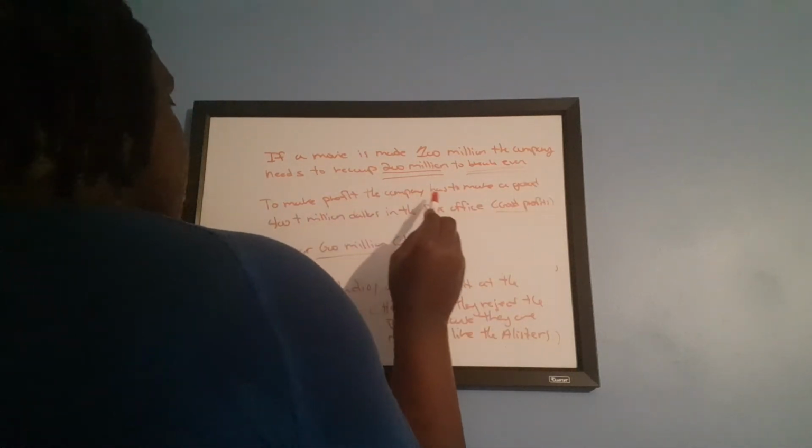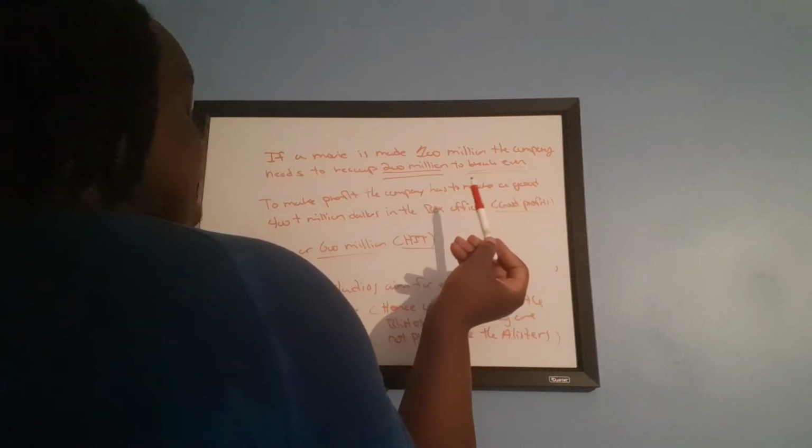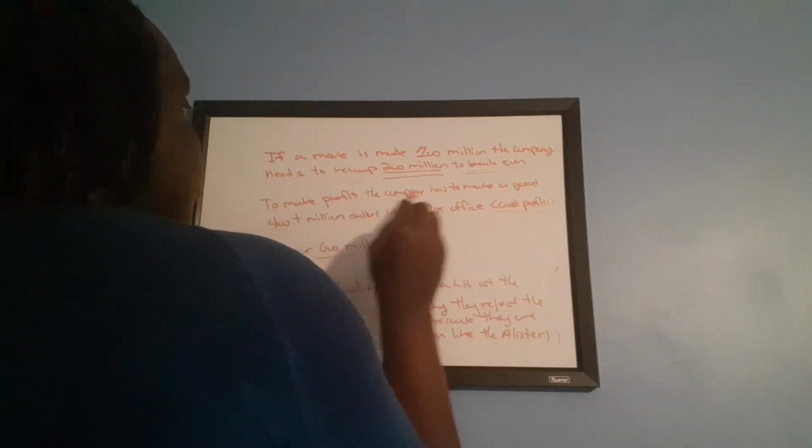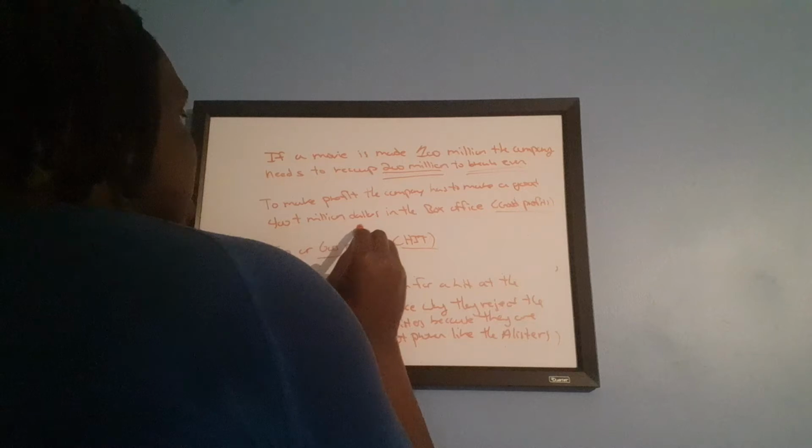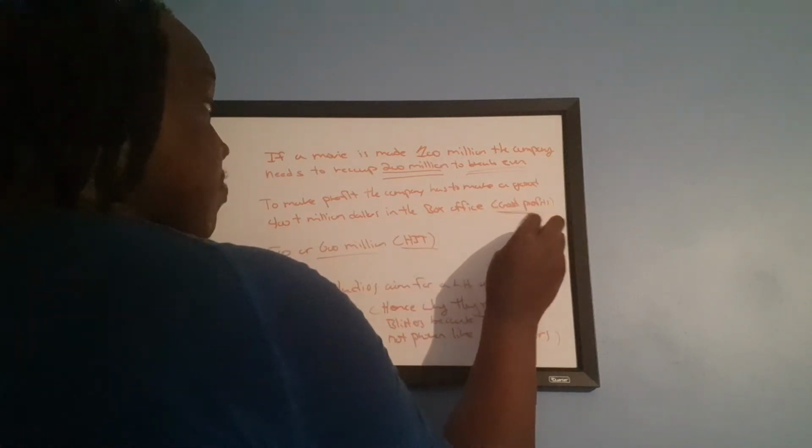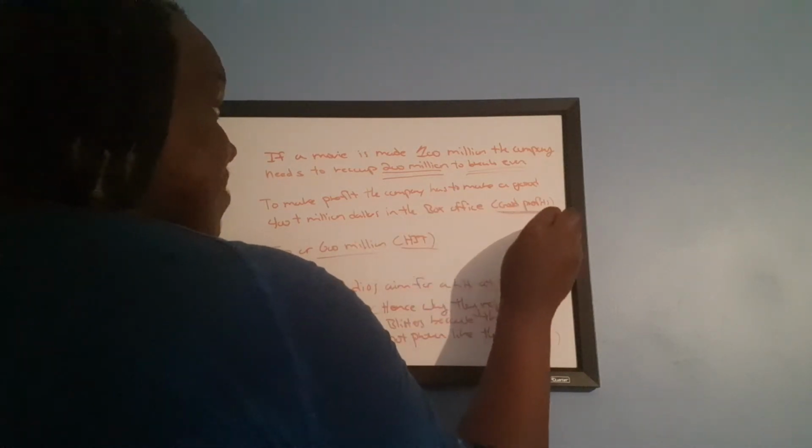To make profit, the company has to make a good... You also have additional advertising costs, right? To make profit, the company has to make a good $400 plus million in the box office just to make good profits. This is not a hit. This is just to make good profits.